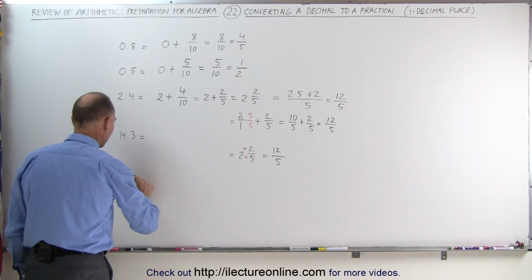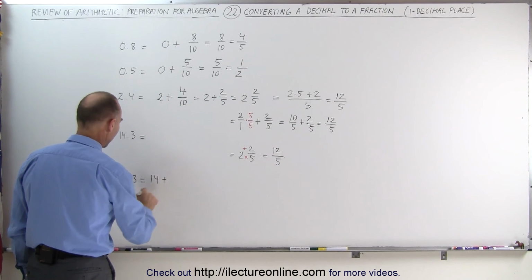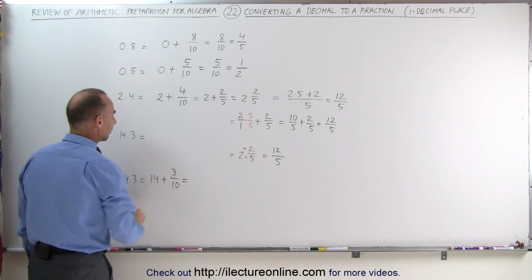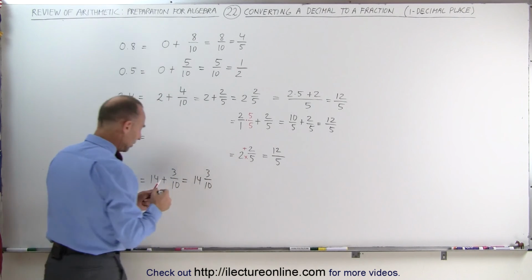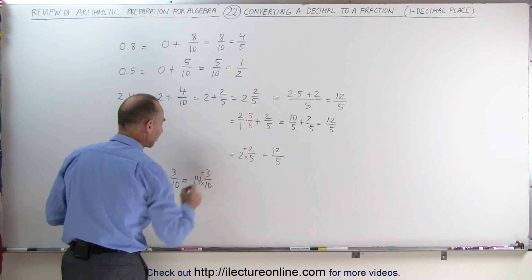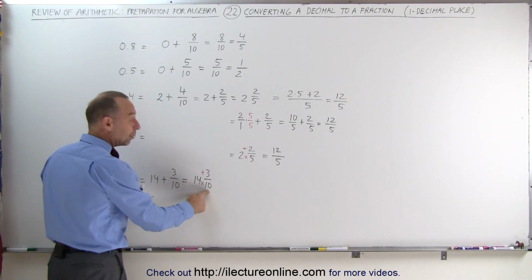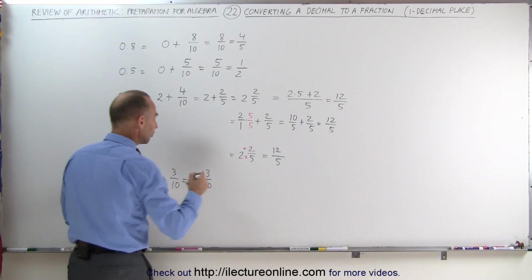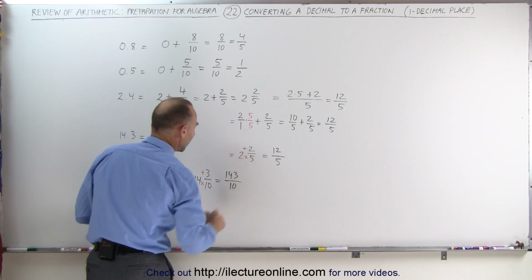Now let's try it over here with this number. 14.3 is equal to, well, first of all, we write it as 14 plus 3/10ths, therefore 3 divided by 10. Now we can write that as a mixed number, 14 and 3/10ths. And again, our little trick here, we write a little multiplication sign at the bottom and a little plus sign at the top. This now becomes 14 times 10. Well, we simply add a 0. 14 times 10 is 140, plus 3. That gives us 143 divided by the denominator 10.